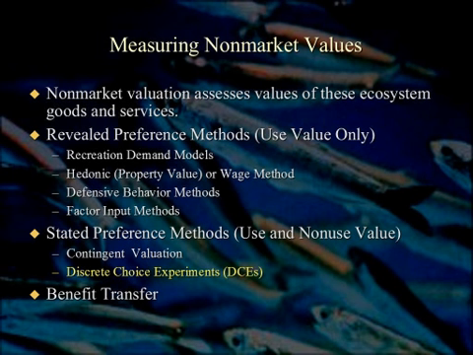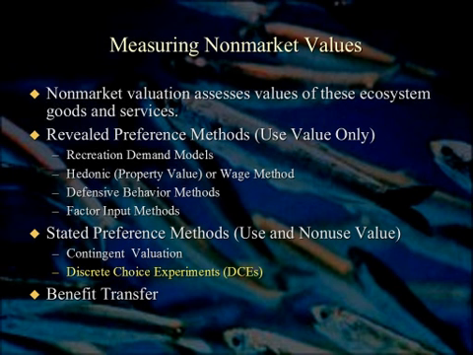So, for example, we have recreation demand models, which is where we look at where people choose to recreate, and we statistically analyze that with respect to environmental quality measurements. So we watch where people choose to go fishing and how far they travel to get there, as affected by aspects of ecosystem services, fish abundance, and other things at those sites, among other influential factors, and we use that to estimate trade-offs. How much more are people willing to spend or give up to get to a site, for example, with greater fish abundance?